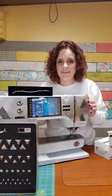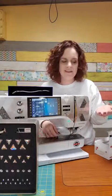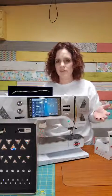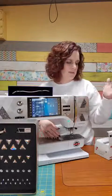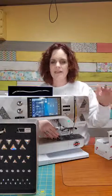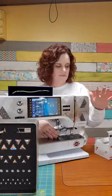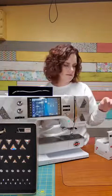Or maybe you have it and you've never pulled it out and need help with it. Same thing. Let us know, come see us, or like I said, a couple of these feet I actually have tutorials on. You can go to YouTube and I show you how I use them, like the 71 and the 10D foot, how to do the binding, those kinds of things. Go find those tutorials, just watch them over and over till you kind of get it. Practice a lot. Everything always takes practice before you get to that perfection, okay?